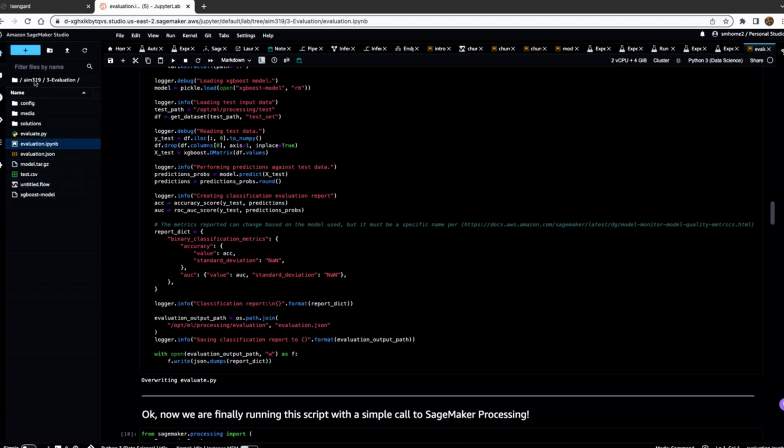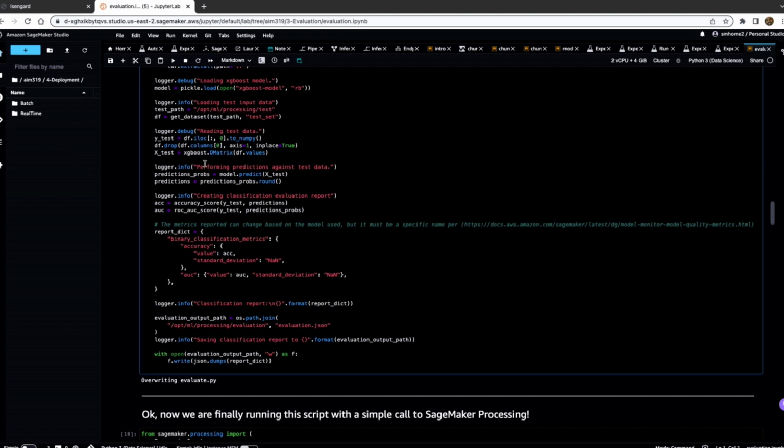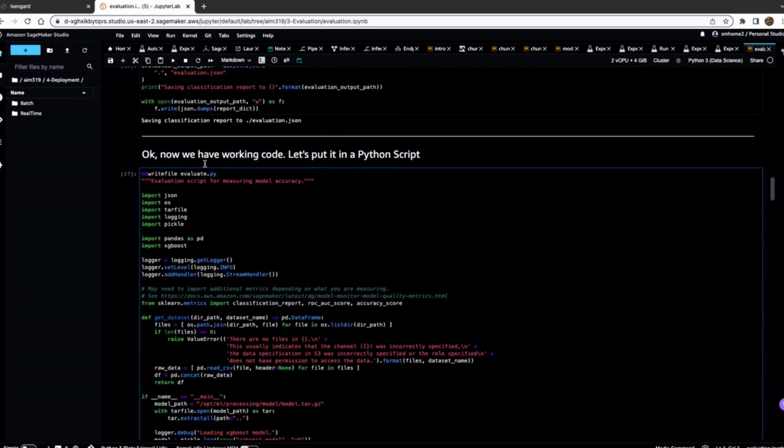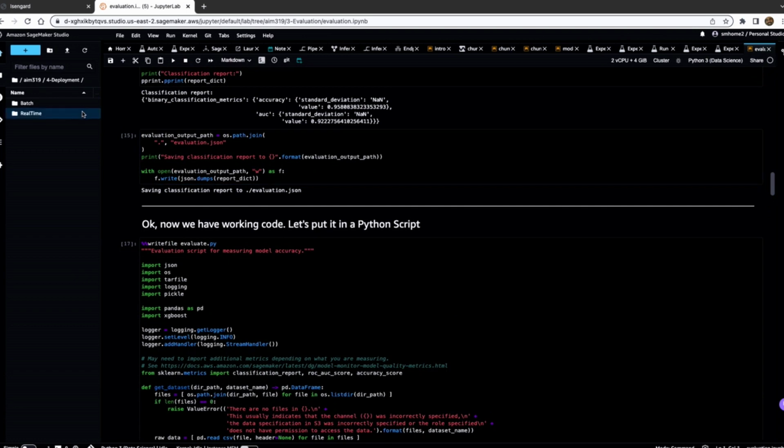So that's evaluation. And then after that is deployment, right? So you are satisfied with your evaluation, so you decide to deploy it, or host it, right? So that's the next step. So you have a couple of options. You may want to choose real-time or batch, depending on your use cases.